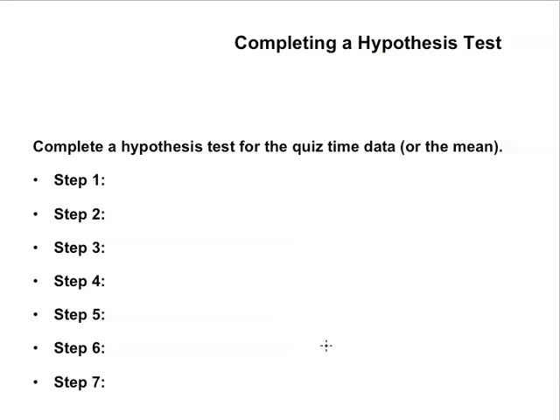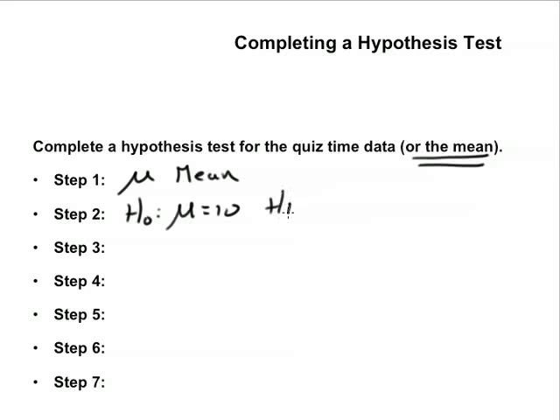Okay, now I'm going to do the exact same process, only this time I want to talk about the mean. So, what's the parameter of interest? If I'm talking about the mean, what parameter am I interested in? Well, that's mu, which is the mean. The null hypothesis would be that mu equals 10, and the alternative hypothesis would be that mu is greater than 10. See, this is the exact same thing we just did with the median, only this time specifically we're interested in the mean. Now, what test do we want to use? Well, if we're talking about the mean, we want to use the t-test.